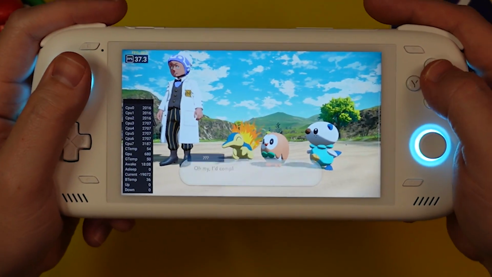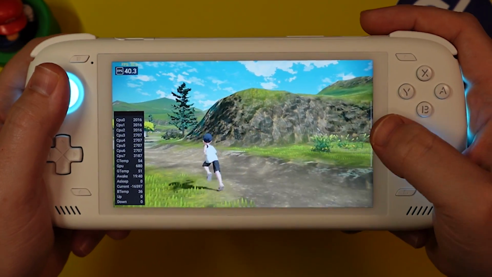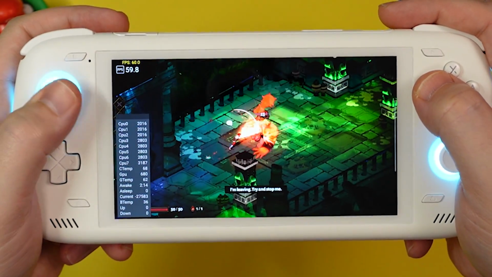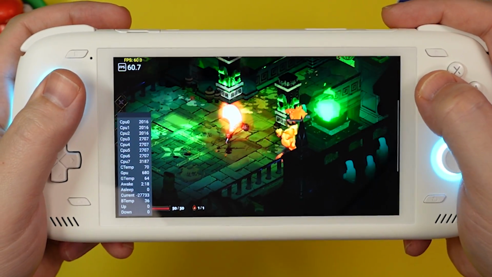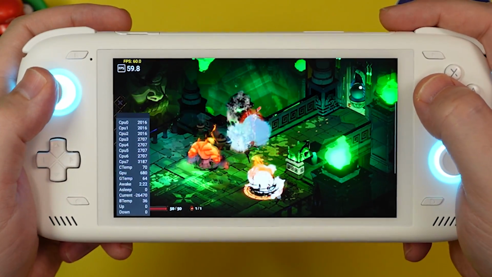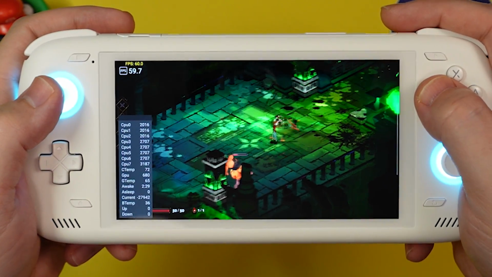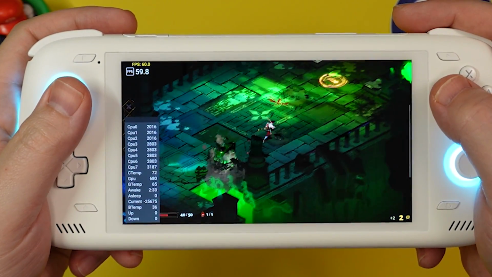Here is Pokemon Legends: Arceus. A little bit of frame drops, but it felt generally full speed to me when I was playing. Hopping on over to Hades. Now, Hades performed excellently. Was able to play very fluidly, and this is one that could probably go with docked mode to get that 1080p. But yeah, these are just a few games. Stay tuned for our full review for more gameplay, more information.